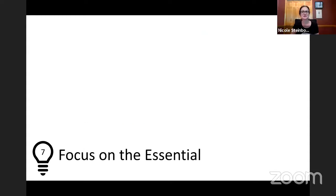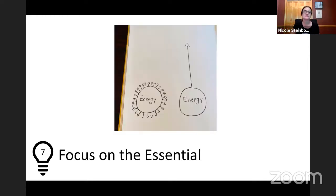Next, focus on the essential. You'll notice that the list that I had before had quite a few things on it. One book that I read recently was called Essentialism, and this next diagram was really impactful for me. It basically looked at your energy. And if you have your energy and you're doing 50 different things and it's pulling you in 50 different directions, you make very little progress on a whole pile of things. But imagine you pick that thing that's essential in your life or in your job, and you put basically all your energy in that, and how far that can move things.